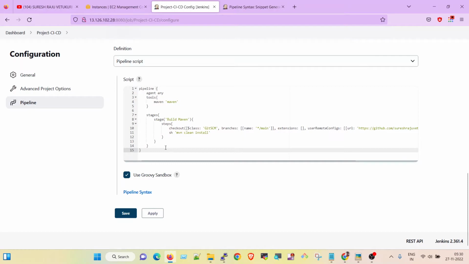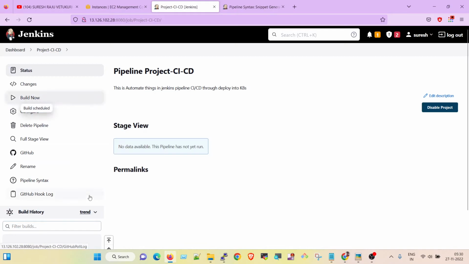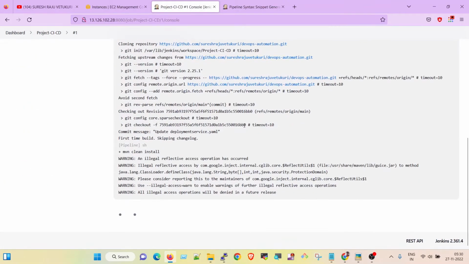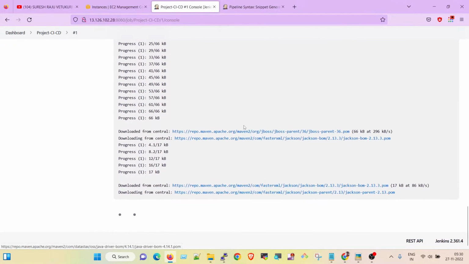Okay, everything is okay. It is the syntax. Now just build the code, everything in this pipeline.